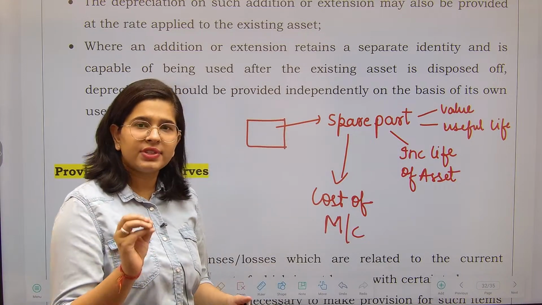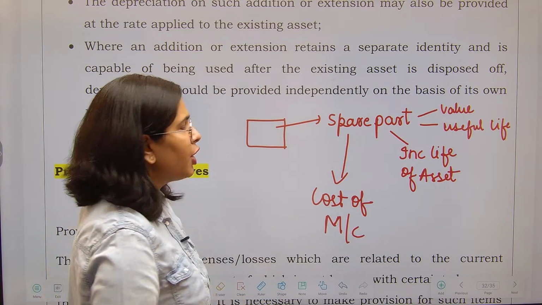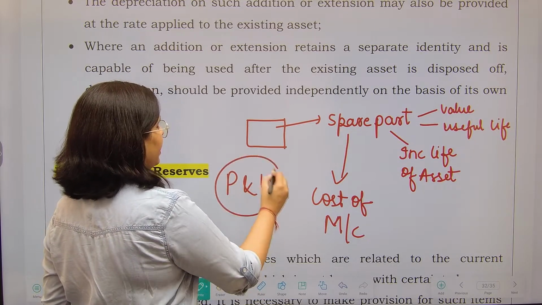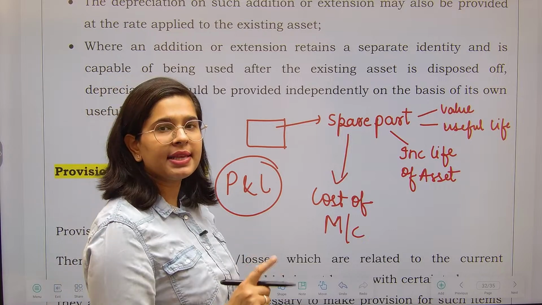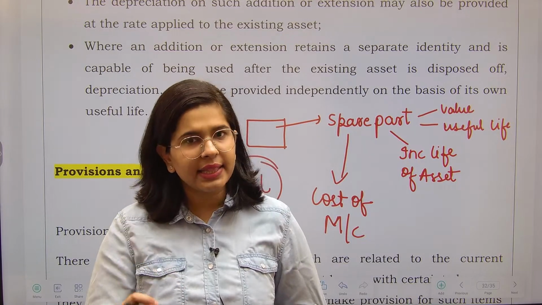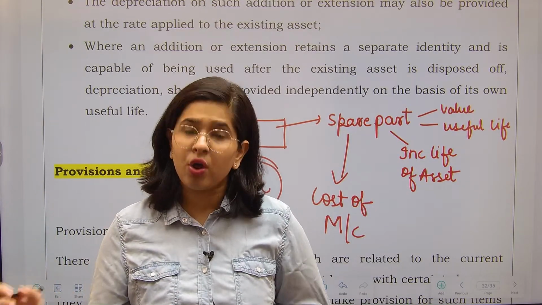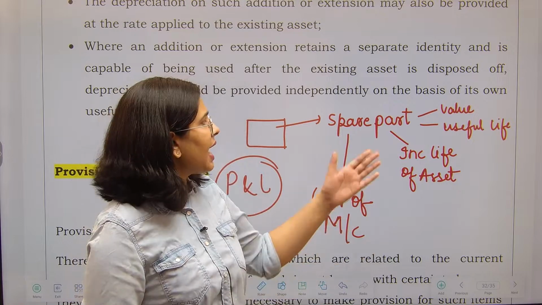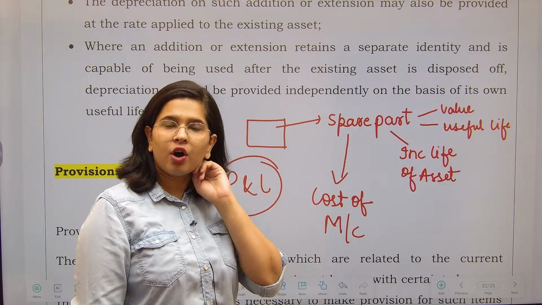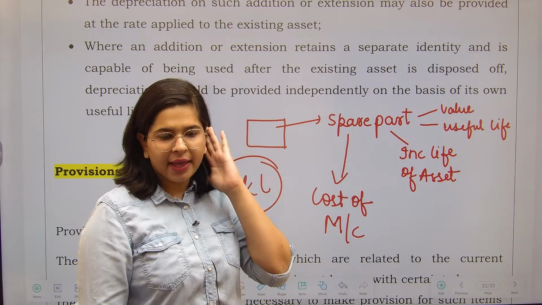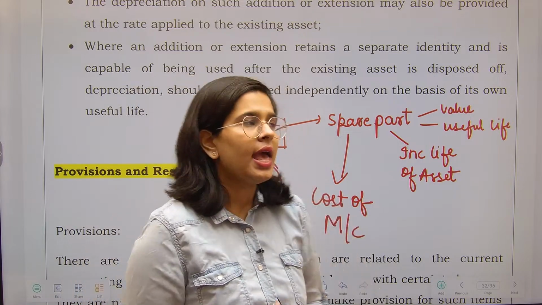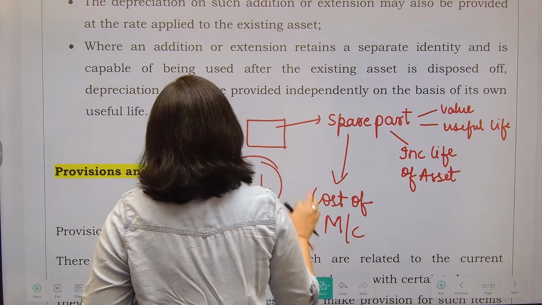So such kind of changes, such kind of spare parts, you should charge in the P&L account as per the repairs and maintenance. ठीक? Repairs and maintenance को debit करेंगे. You will debit repairs and maintenance and you will take that expenses to the P&L account. Versus when an expense has increased your useful life of the machinery, it should be added in the cost of asset. So I thought that it can be a vital short question. Hence I have included it. Let's read it.